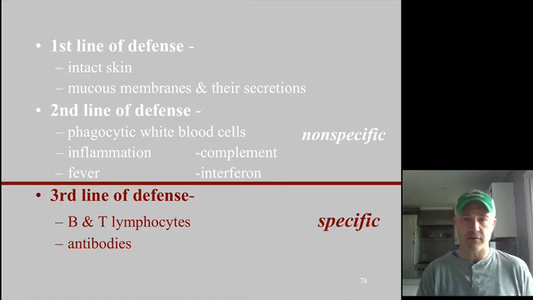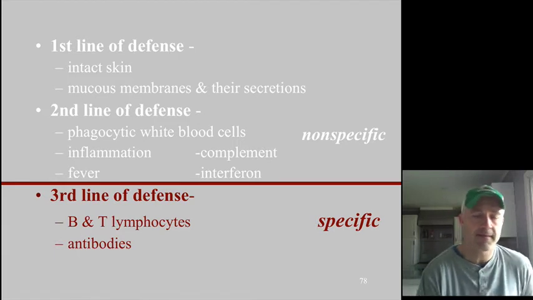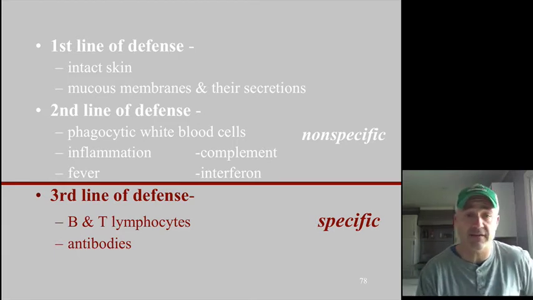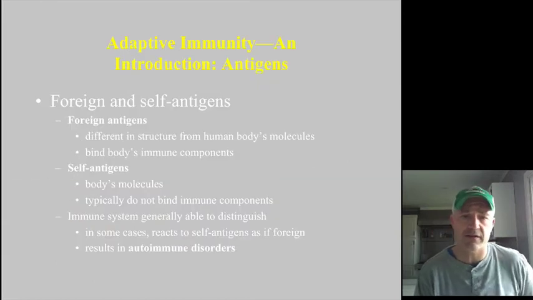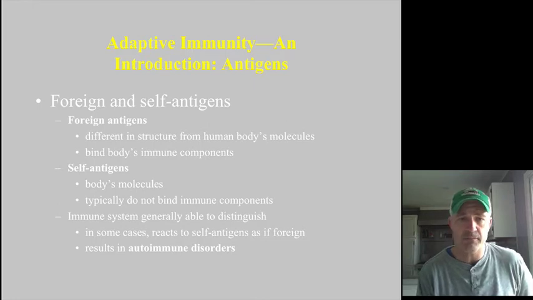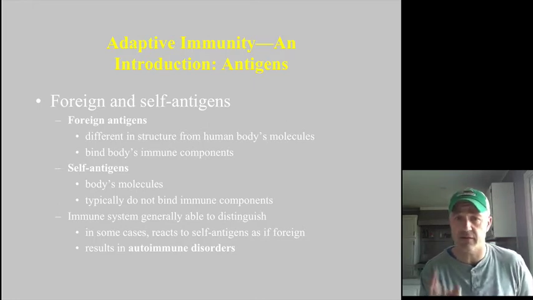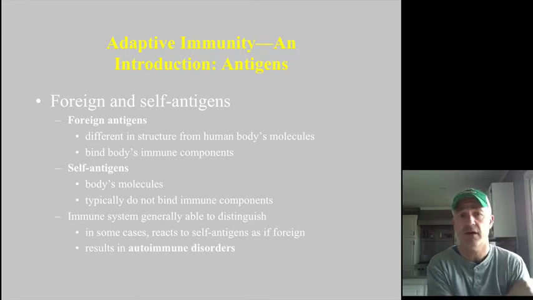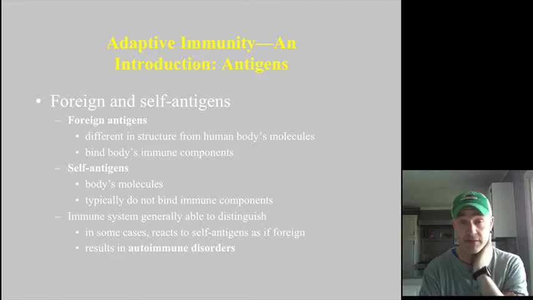Anatomy and physiology. We're going to come back here and start working through the last little section of this, which is specific immune defense. So those third line defenses. When we're looking at these, what they're really trying to do is find foreign antigens. When the immune system recognizes these, they're little foreign molecular groups on particular foreign molecules.